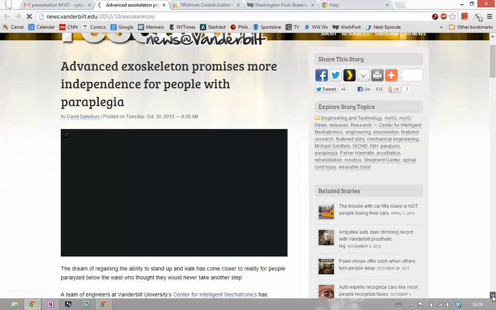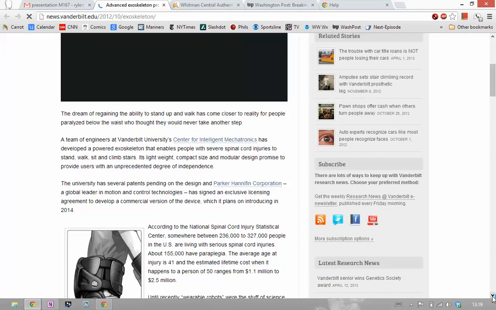Okay, my question is, what is an exoskeleton and what are they used for? At its most basic form, an exoskeleton is like an external skeleton that supports the body. Hermit crabs have a shell, that's an exoskeleton. We have internal skeletons because our spine supports our body and it's inside us.